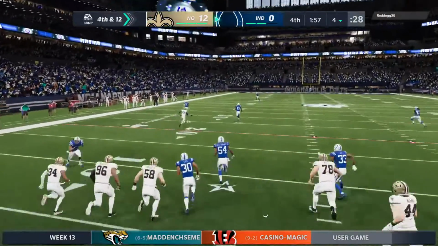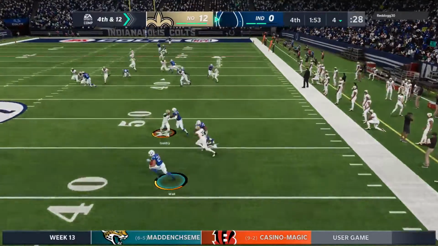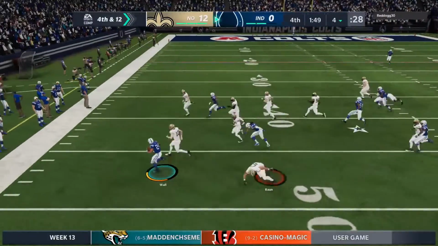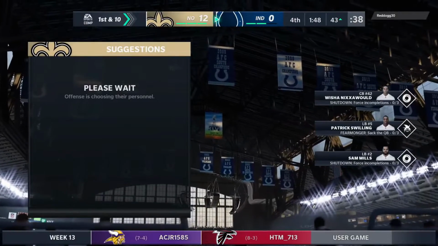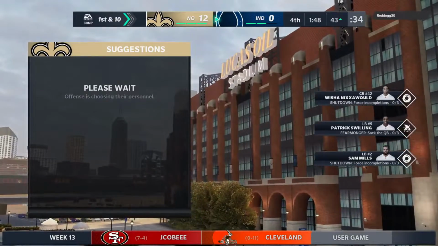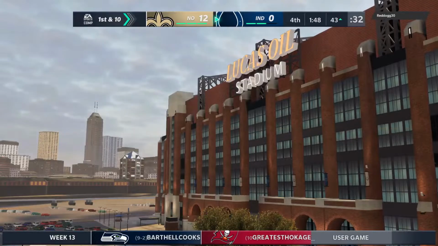And he's able to get it out quickly, and this is not a bad kick here. Midfield across the 45 before going out. A very good return that time. 18 yards. And the Colts are set up well as they take over 1st and 10 on the short side of the field.